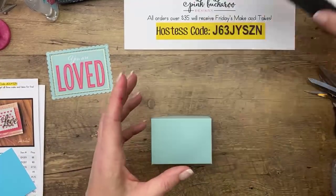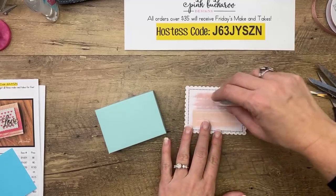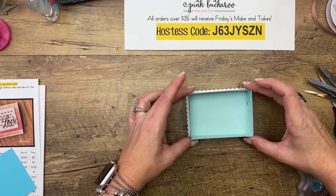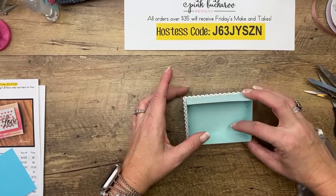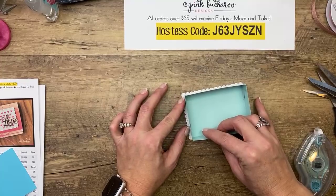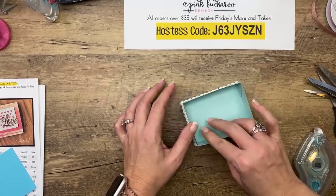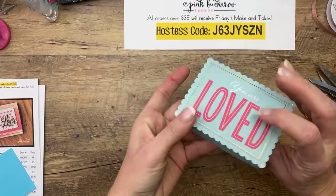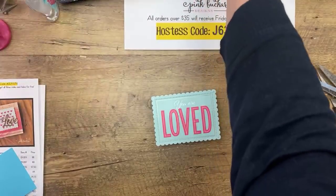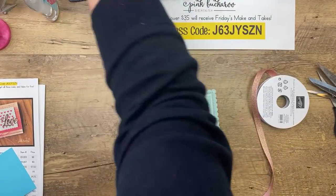Okay, so here's our lid. I took the clips off of that. Let's finish decorating that. I am going to use Stampin' Seal on this and it's going to fit just right down into that. Let's see if I've got it close enough. It's going to cover up those dots, but it's not going to be outside of the scallops. There we go. All right. Okay, so now we're going to do this ribbon around, and instead of just trying to tie the ribbon and hope it doesn't slip and then it's going to fall off, well, we're going to use tear and tape.